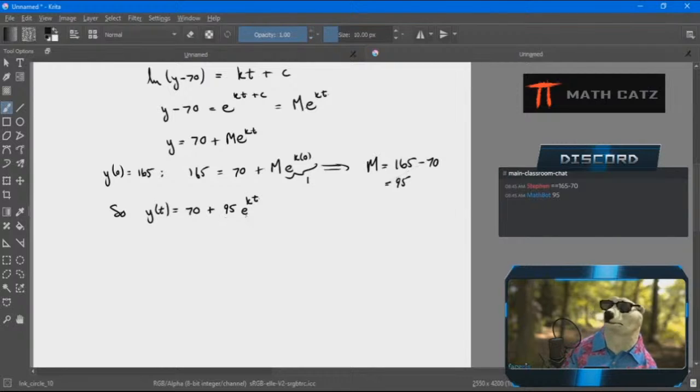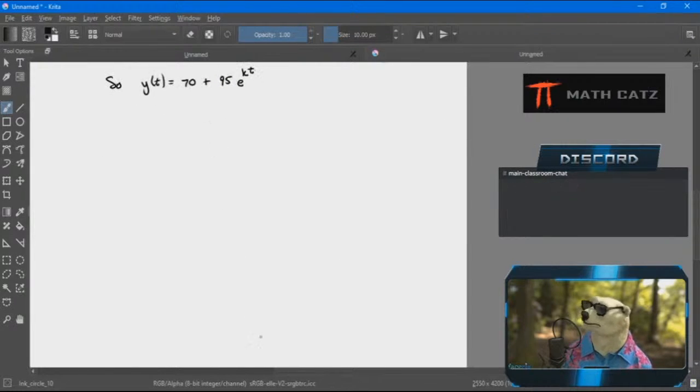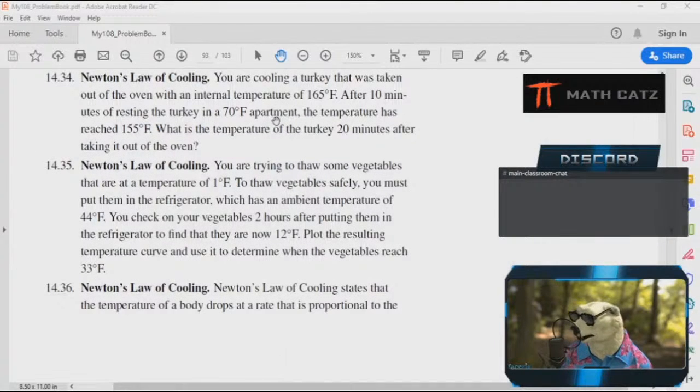Remember that regardless of whether the growth constant here is a decay constant or positive or negative, e to the something is always going to be positive. But I'm really just having an exponentially scaled amount above 70. And that is eventually going to get smaller, but I'm always going to be above 70. So let's have a look. I don't know my quote-unquote decay constant, but they do tell me something.